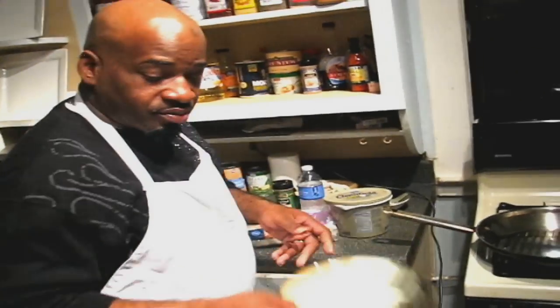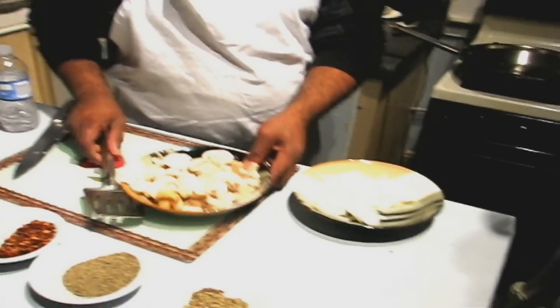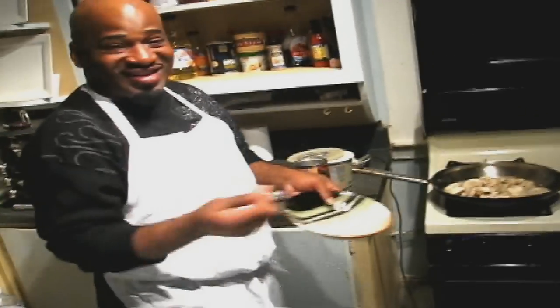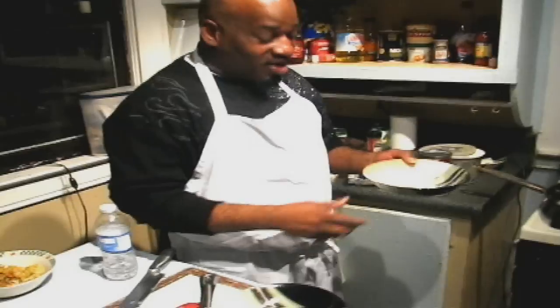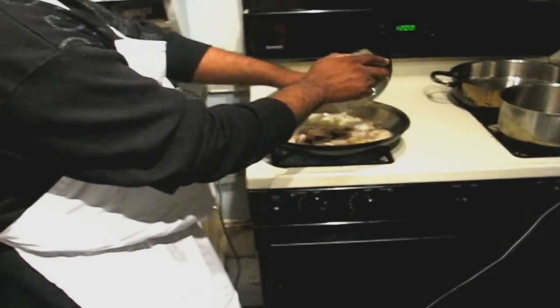And I got some sliced onions and some sliced mushrooms. So we got the grease hot, the little vegetable oil. That's real hot. Don't do that at home. You better ease the mushrooms in there, feel me. Ease the mushrooms in there, ease the onions in there. This is a burnt minute. Rated PG.